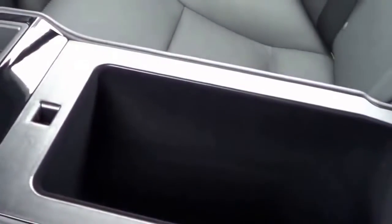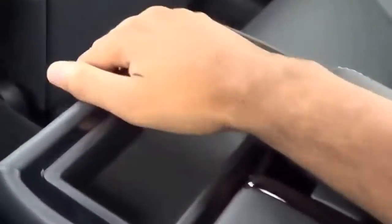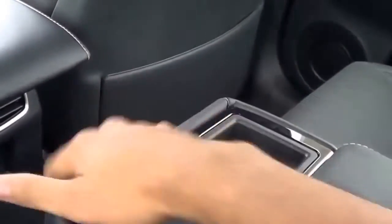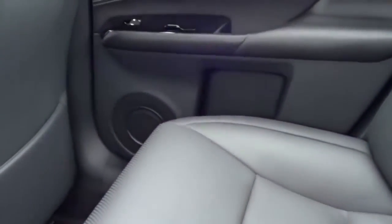Back here you also find a little storage compartment on the rear center armrest. And then you have your cup holders right here. And then you have a little storage pocket right here. And then this is where you'll find your ski trunk pass-through right there. The seats themselves back here are very comfortable. They're very well supportive, great for long road trips. And the rear headrests are adjustable back here. You also find LED map lights too.